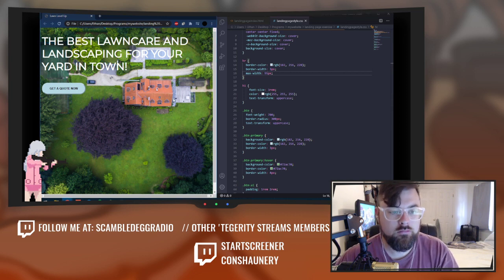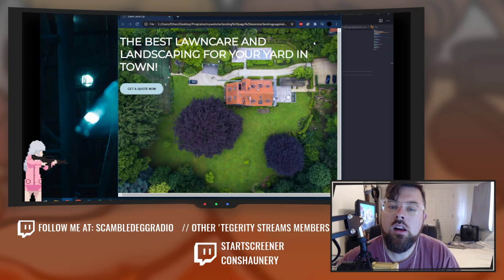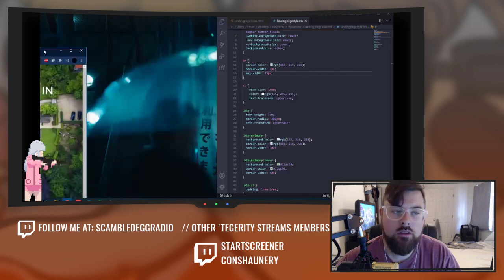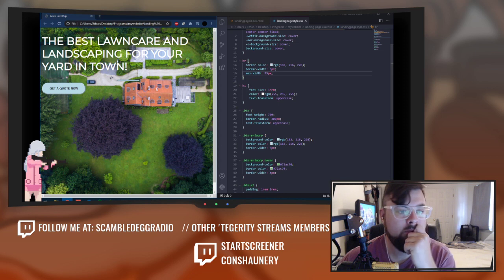So we have a CSS property here that we can use called max-width, which, as the name suggests, tells us exactly what the maximum width of this thing is. In our case, let's say 65 pixels. So if I save this and refresh, that's much better.